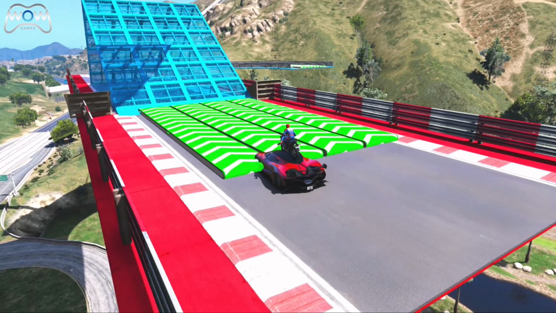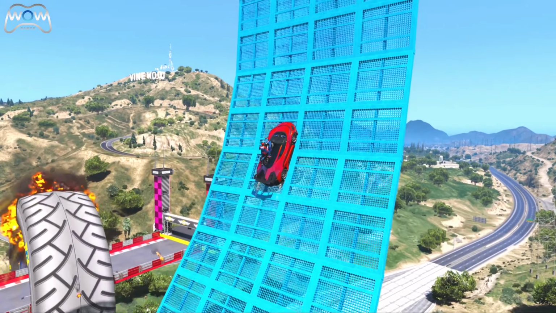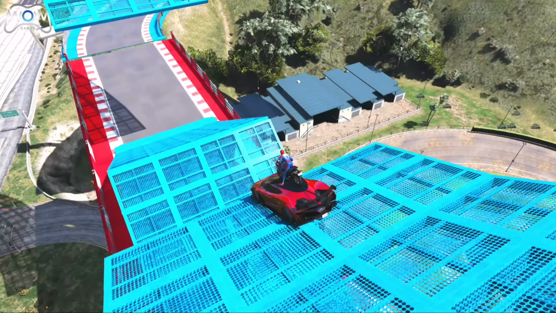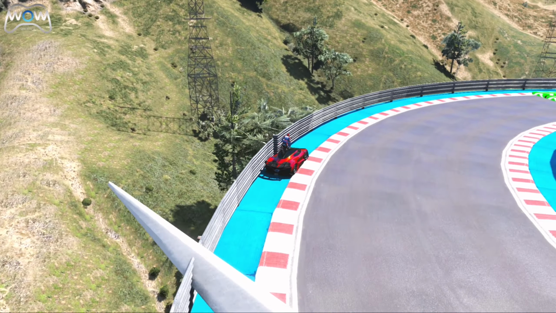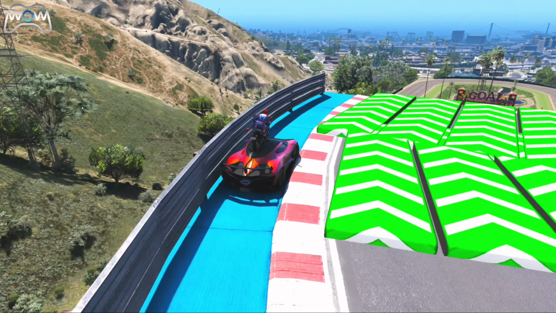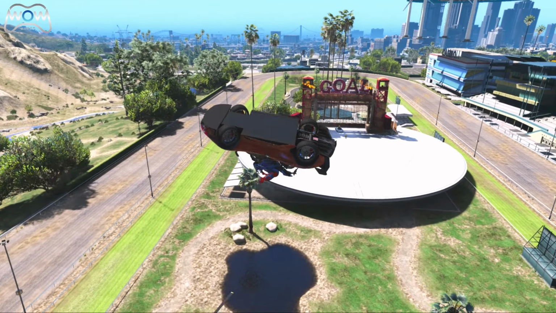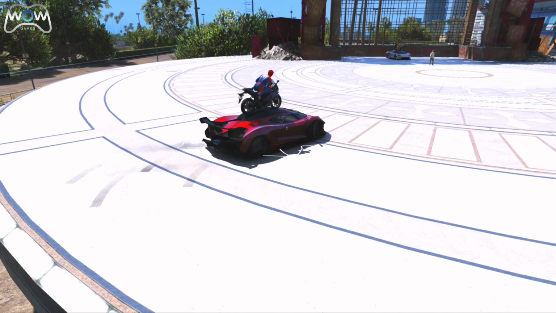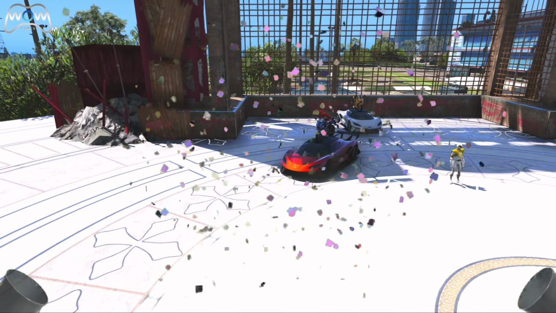Now the mega loop ahead, taking the accelerator, and here he goes. Amazing, he passes. Passing one windmill here. He jumped to the finish line. His car is flipping. Whoa, lucky. He landed on the finish line. Spider-Man beat this challenge.